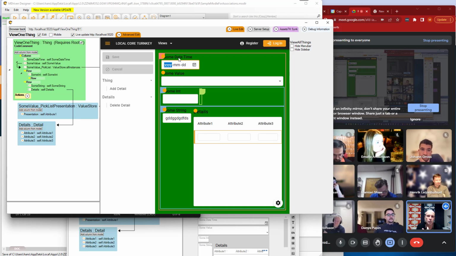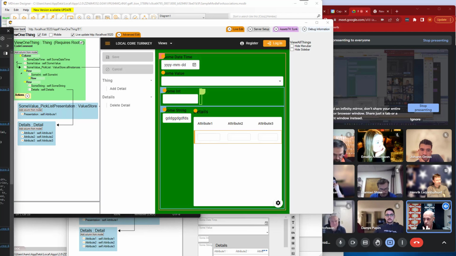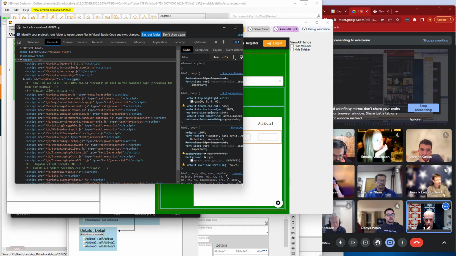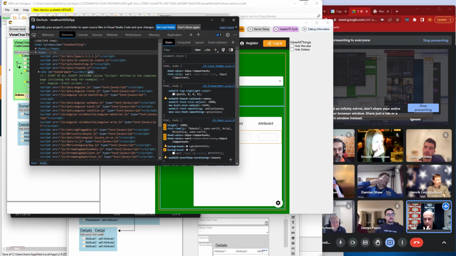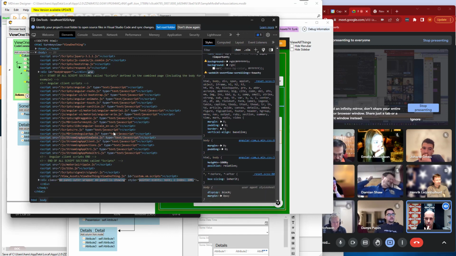How do you know what to target? Well, this built-in browser is just like any other browser, so you can do inspect, and you get the F12 window from the Edge browser, which is pretty good.